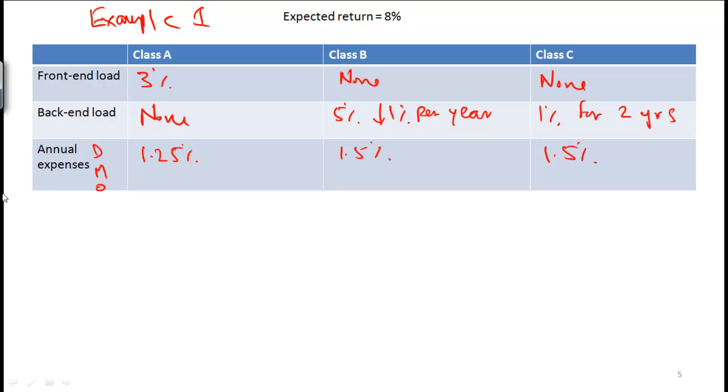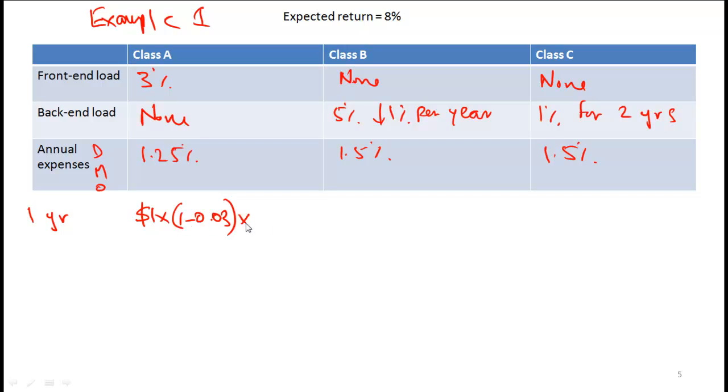Now the question is this: you are asked to calculate what is the return on your money for different possibilities. Let's say that one scenario is that you invest for a 1-year horizon, and the way we can work on this is, let's assume $1 is invested. So if $1 is invested in class A shares, then how much money will you have after a year? This is straightforward. If $1 is invested in class A shares, 3% goes away right off the bat. So you have $1 times 0.97, or you can do it as multiplied by 1 minus 0.03. So that gives you 97 cents right up front.